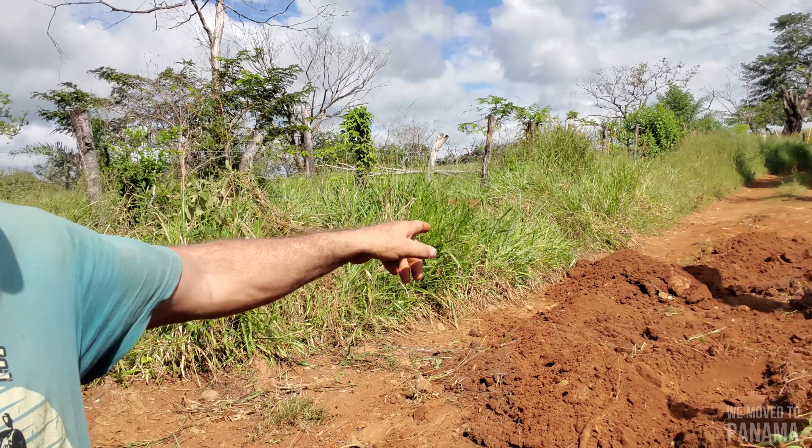Okay guys, I got the machine out for the day. A couple of things to do to sort out this road - water is running off from the neighbour's land and runs down damaging the whole road. So even if it's not my road and it belongs to the municipality, I still have to pay out of my own pocket for fixing up the road. So this trench we're digging here - he's actually digging for us here.